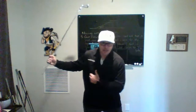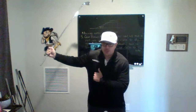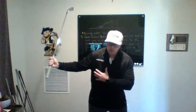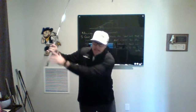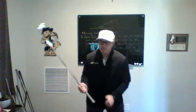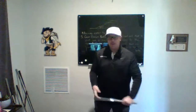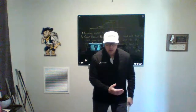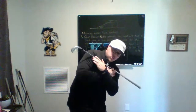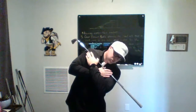And then that squat in the downswing comes when we get into our lead side. That's why in that very start of the downswing, when our weight is shifting forward and we're getting that pressure into our lead side, we're seeing them get a lot lower to this point, because that's when that squat is happening. You can't really have that happening in the backswing, otherwise you're going to be in that kind of position. So we need to get to where, as we're going up to the top, we're staying in our posture, and that means our shoulder tilt is going down. We're going to have side bend into our lead side as we're going up to the top.